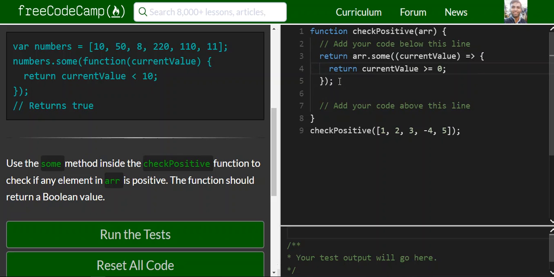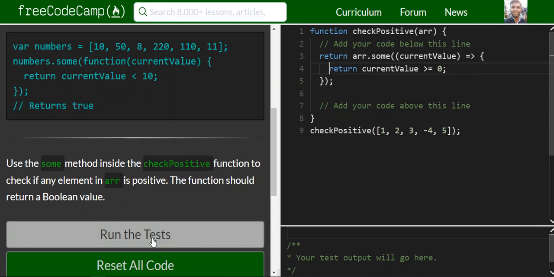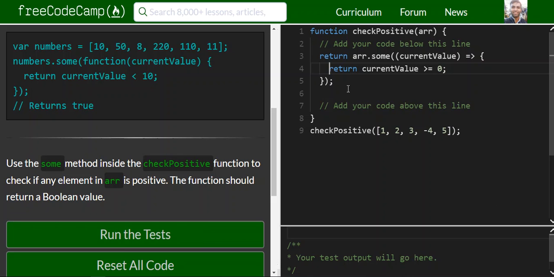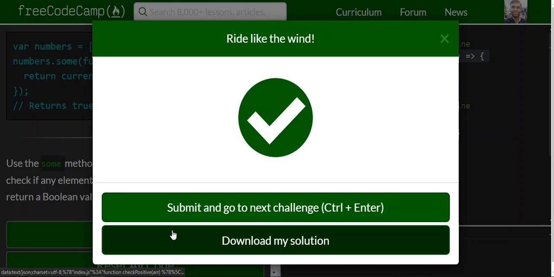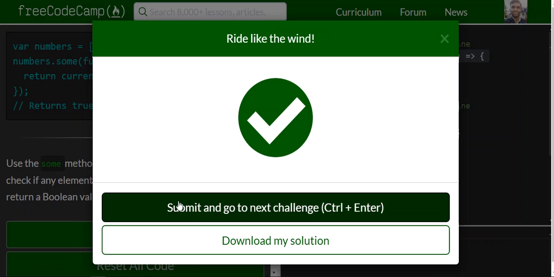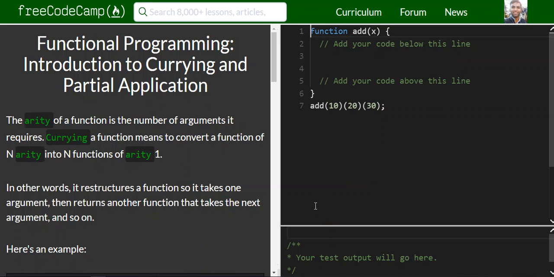Okay, cool. So that's done. Let's check if we hit the jackpot here. Yes, my heart's beating as well. Let's see. Yay! That's gone. Let's move on to the next challenge. I'm getting excited minute by minute now.